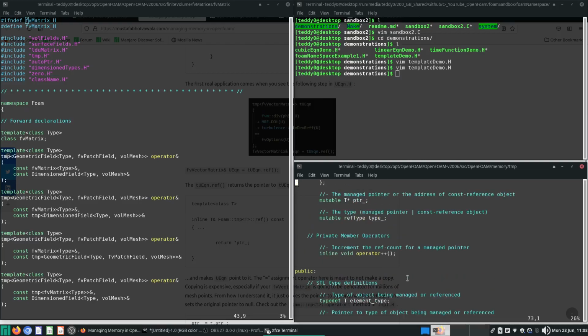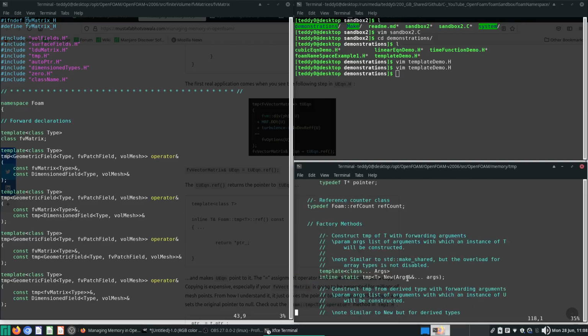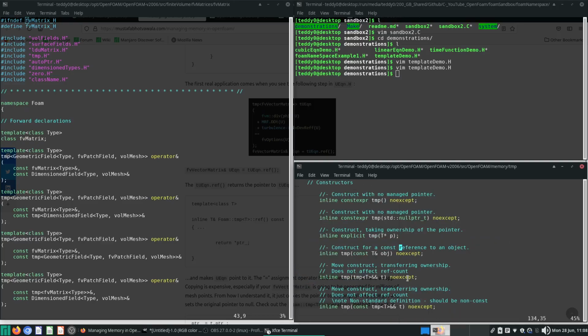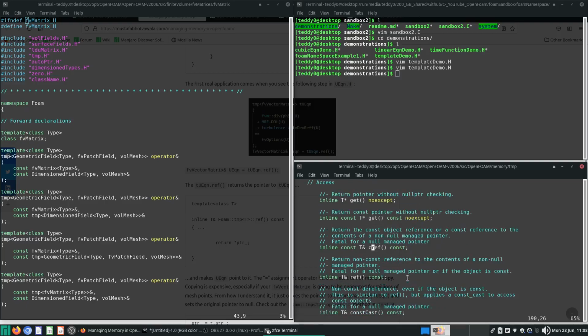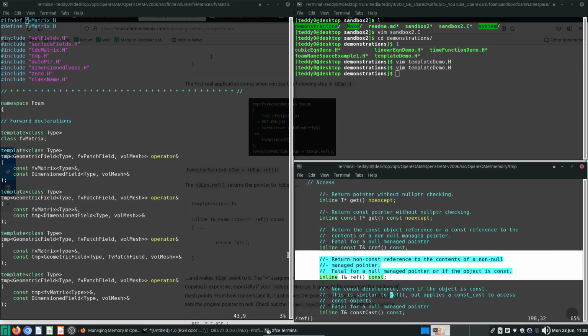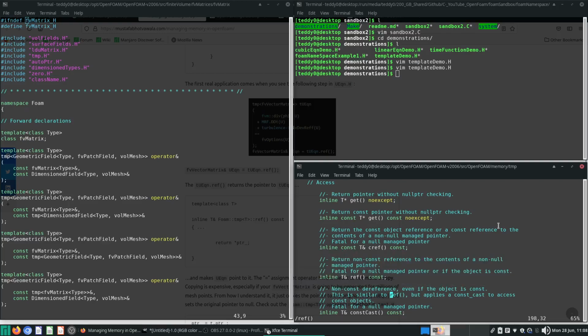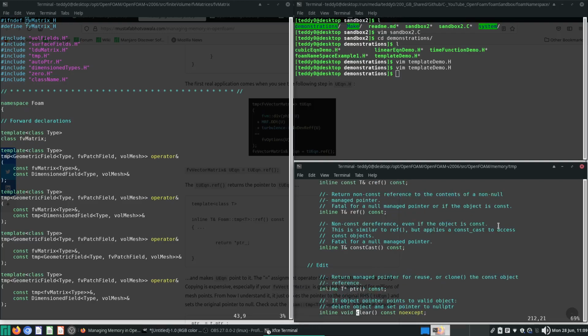Let's take a look if we can find our ref function. See, there's a ref function here. So this is the ref function, and then let's take a look at the clear function.